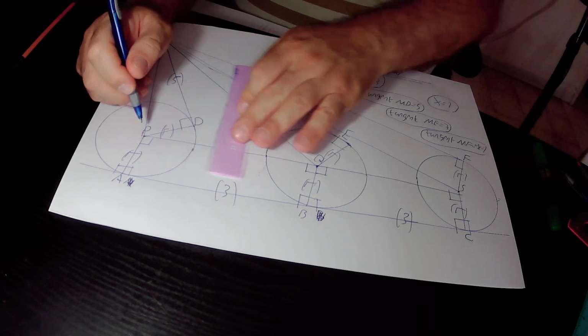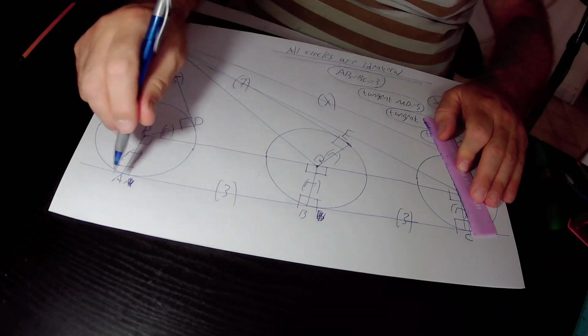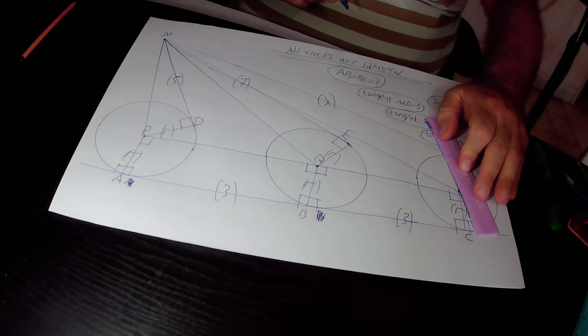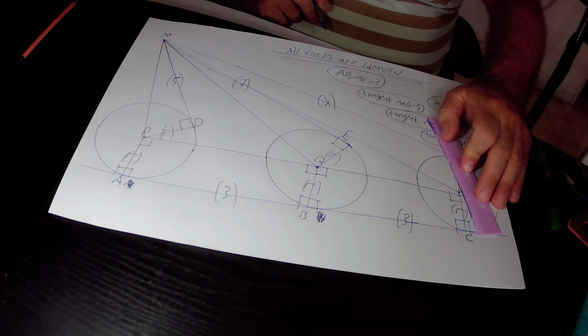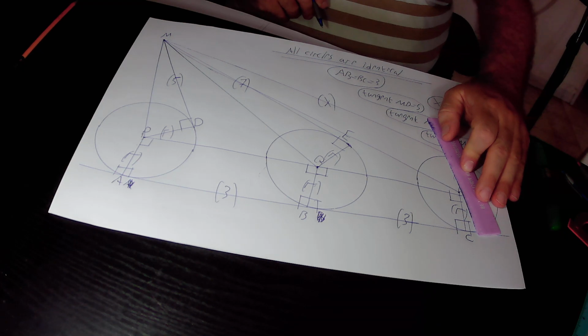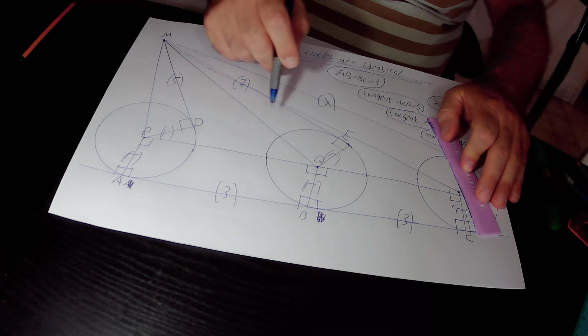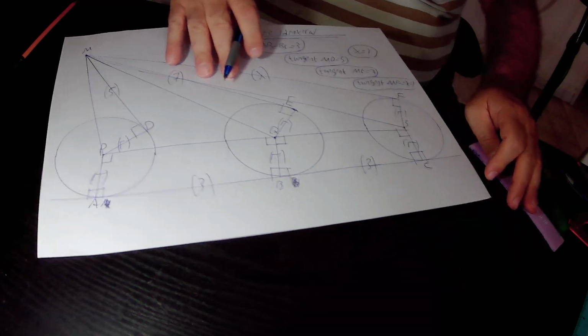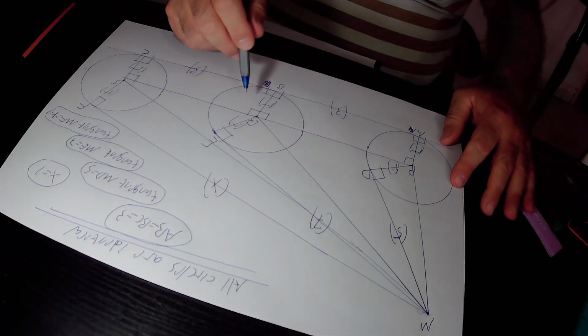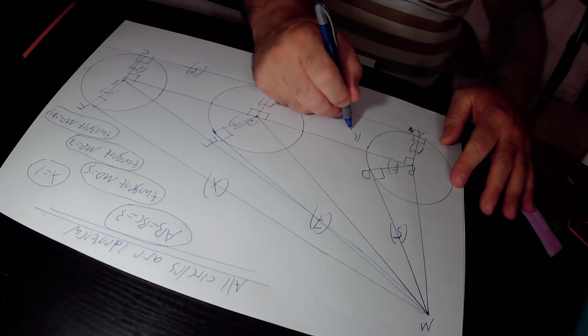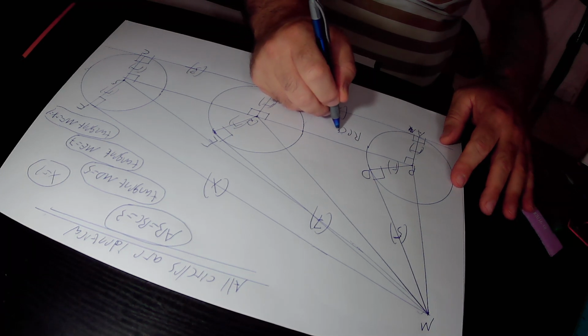So in total, inside quadrilateral PQBA, we have 4 right angles. According to rule 5, any quadrilateral that has 4 right angles must be a rectangle if not a square. So we relate to this quadrilateral PQBA as a rectangle because it has 4 right angles. So this is quadrilateral PQBA, and it is a rectangle according to rule 5.